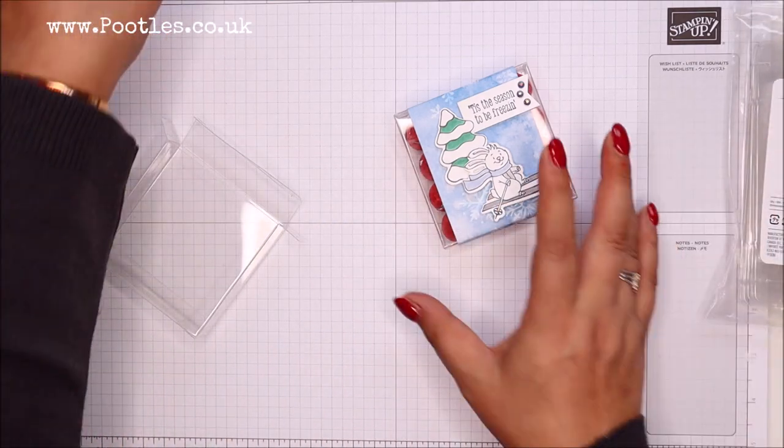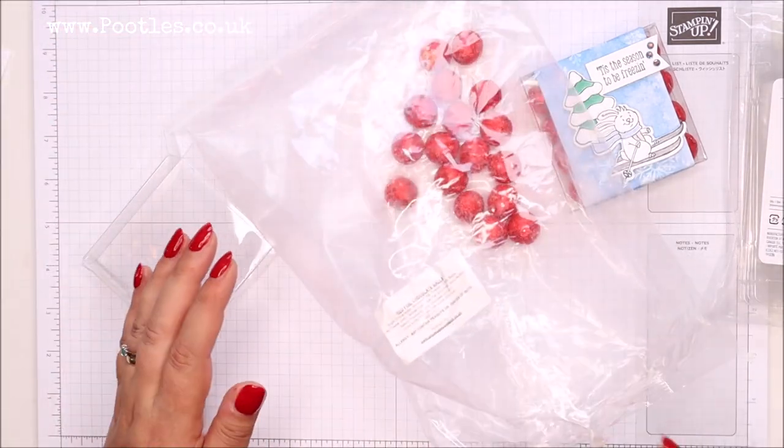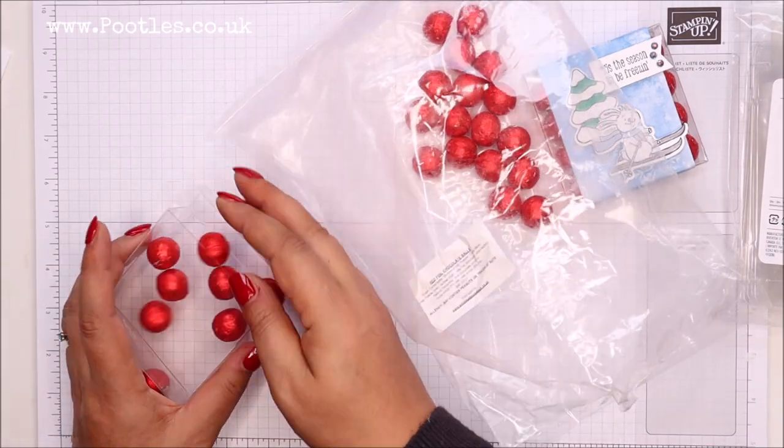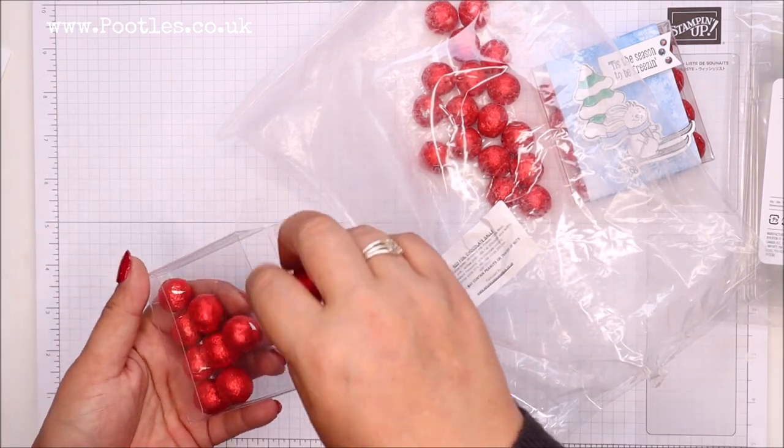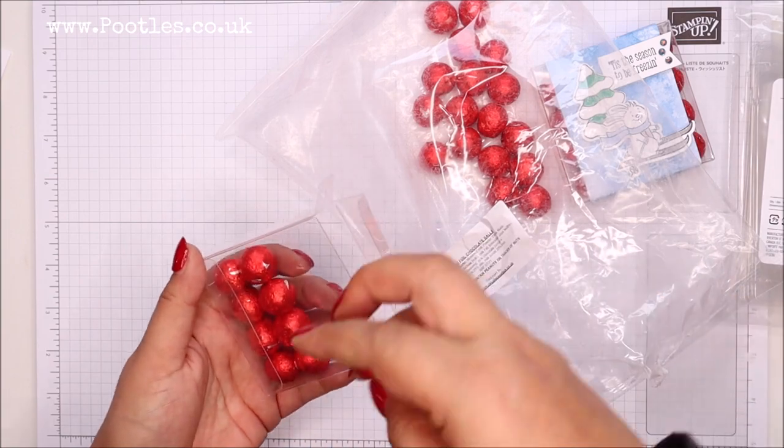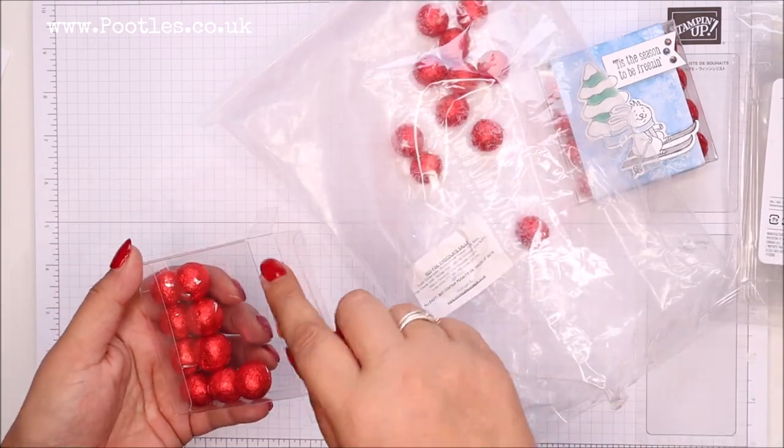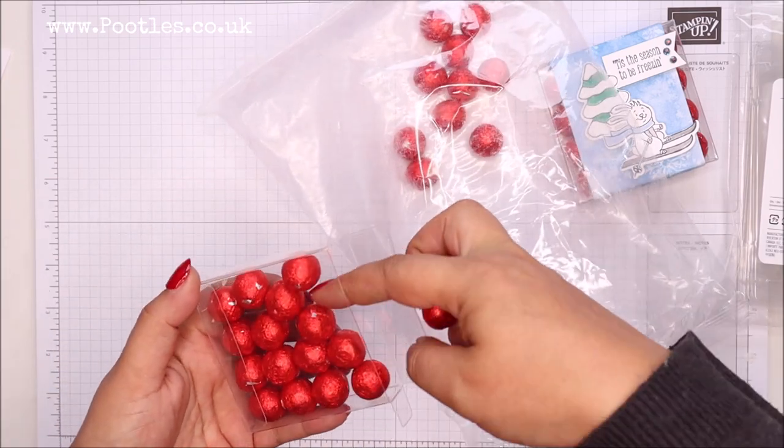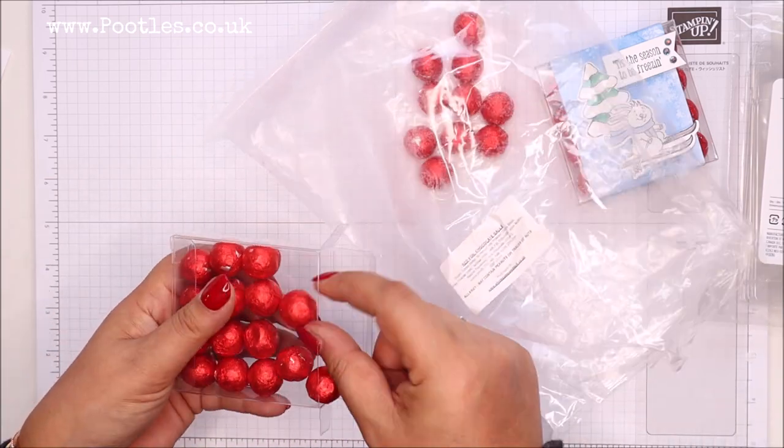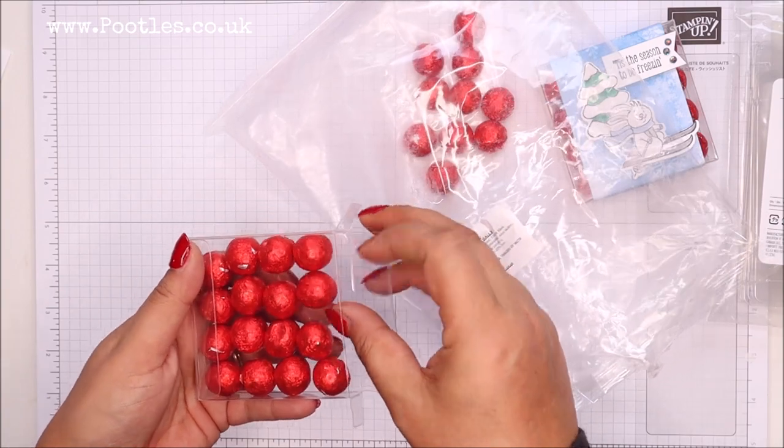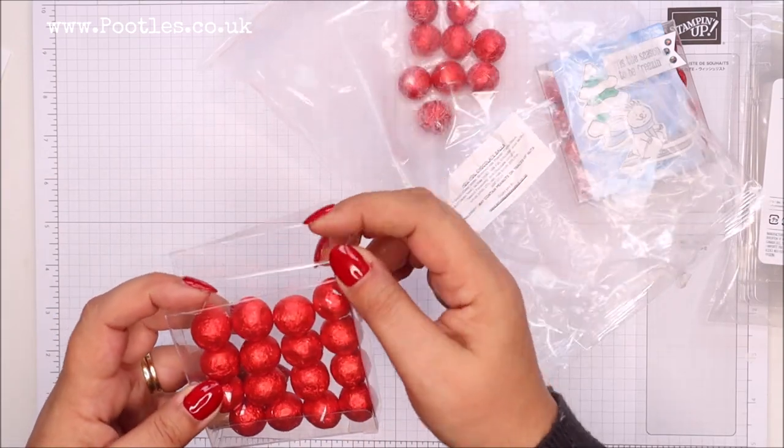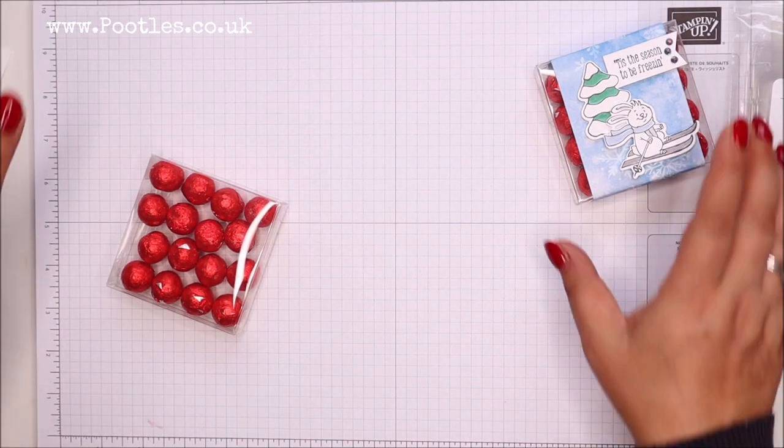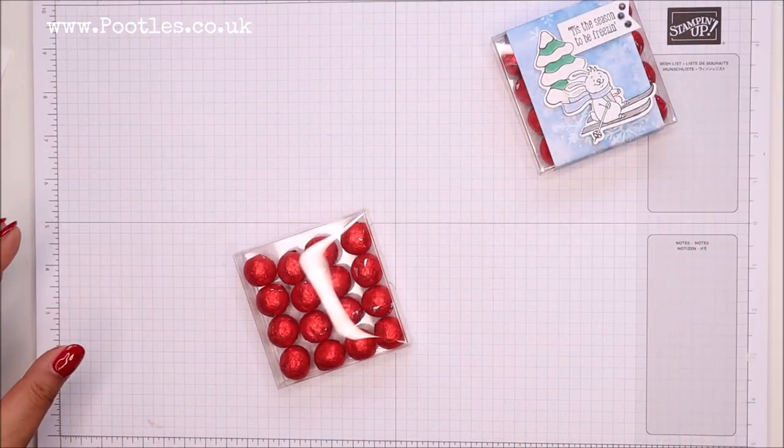Anyway, so I've just folded that all together and I'm going to put these in. So these are just standard size chocolate foil balls. I don't know whether it's multiple manufacturers who make them or just one, but they're pretty standard in size. And I managed to fit 16 in. It's a bit like playing connect four really here. Fourth one in. So yeah, I fitted 16 in. I thought that was pretty cool. That's quite a generous gift for a small person, or a small person to give to another small person. Oliver's my last one who's in primary school. Now the rest are all at secondary school.